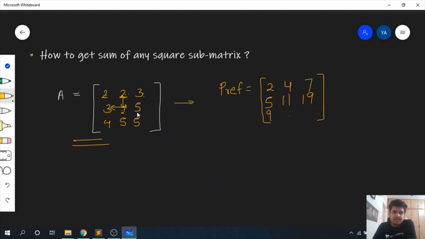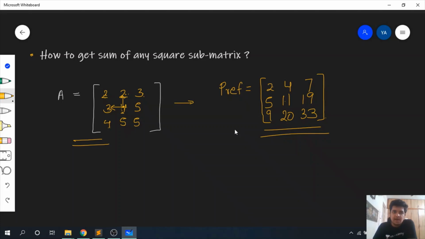The second element will be 2 plus 2 plus 3 plus 4 plus 4, plus 5 plus 5. So 4 plus 3, 7 plus 4, 11 plus 4, 15 and plus 5. So it will be 20. And the last element will be the sum of the whole submatrix. So it will be 33. So this is the prefix submatrix.